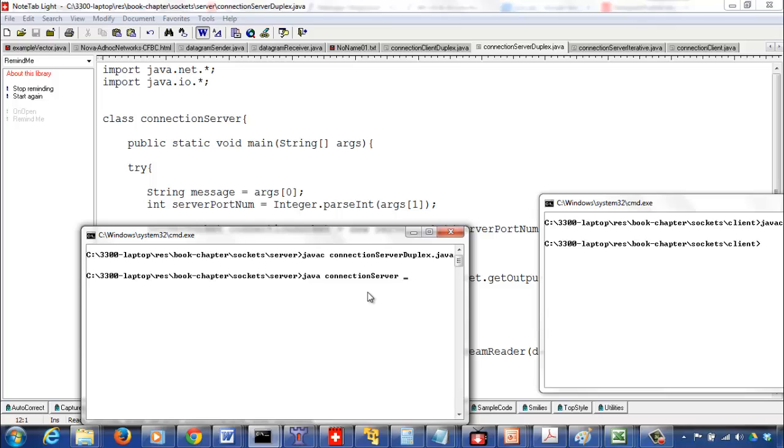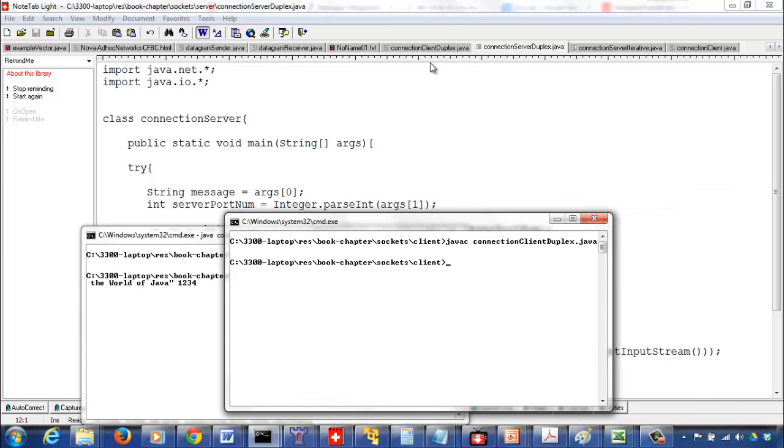Depending on which program I compiled the latest, I run accordingly. So this is now ConnectionServer for the ConnectionServerDuplex.java file. It takes two arguments: the message I want to send, welcome to the world of Java, whatever message you want to send, and then the port number at which the server is going to run. So it's going to wait for an incoming client request.